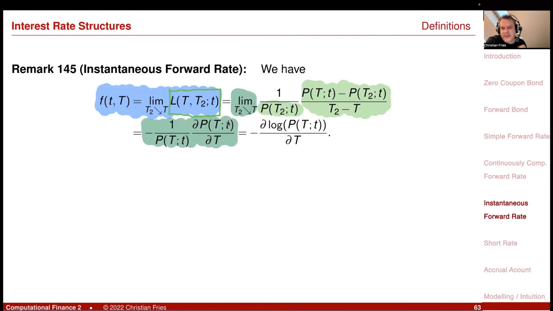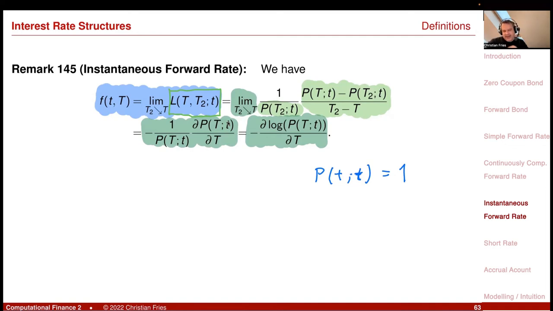And the derivative of P divided by P, well, it's the derivative of the logarithm of the zero coupon bond price curve. So I have that this is just the minus the derivative of the logarithm of the zero coupon bond price curve. So take the logarithm of the zero coupon bond price curve, and this instantaneous forward rate is minus the slope of that curve. Clearly now it's an equivalent representation. So getting out now the whole zero coupon bond price curve from the instantaneous forward curve, which is the derivative of the zero coupon bond price curve, I need also the initial condition, but I have that the zero coupon bond that pays immediately in little t observed in little t is equal to 1. Okay, so that's now the initial condition that completes that this is just an equivalent representation.